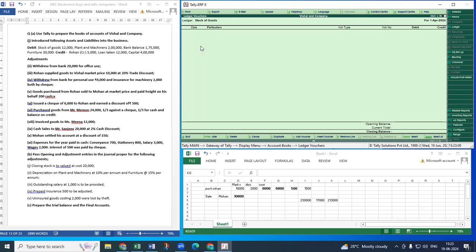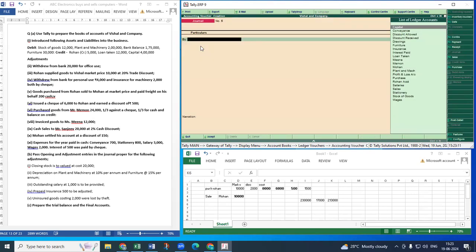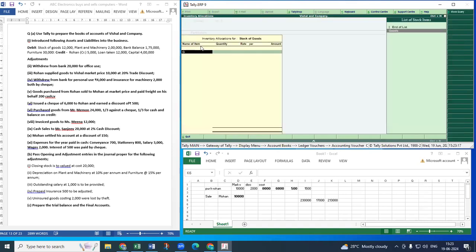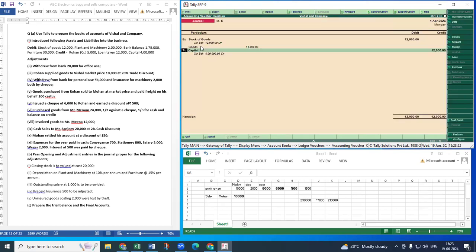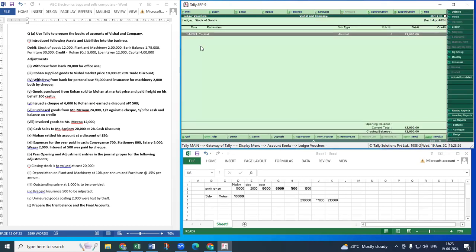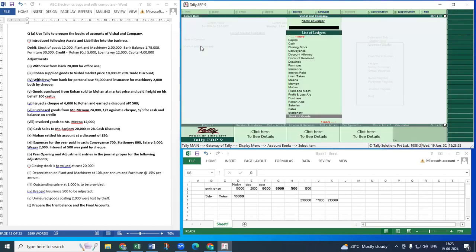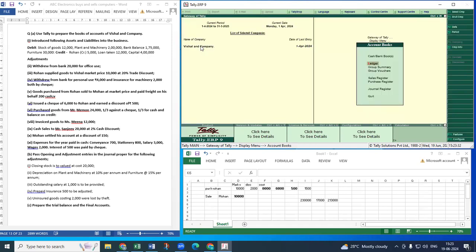Okay. So again, control I. So stock account debits, goods account, 12,000. So capital account, 12,000. Okay. Control it. Now we will see if everything is recorded properly.